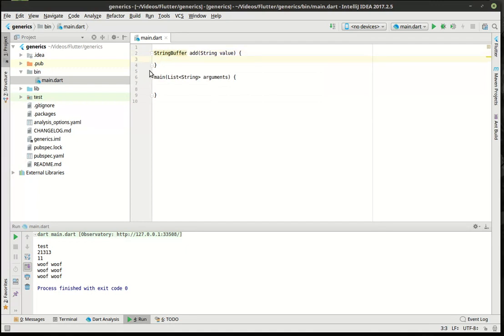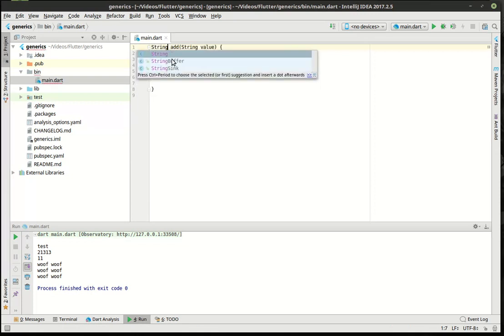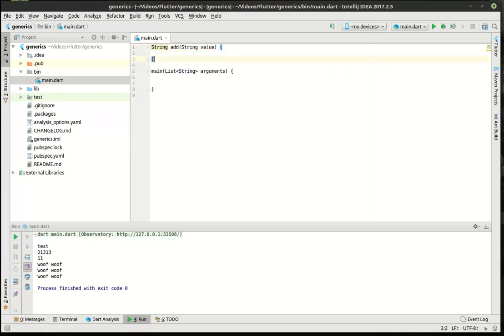Whoops, not string buffer. All right. We just want to add it here. So we're going to say return value + 1.